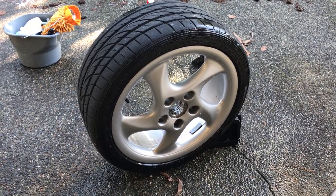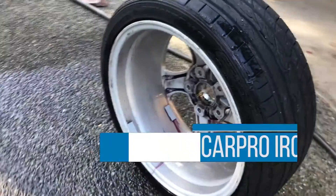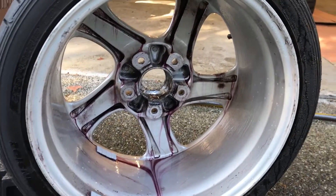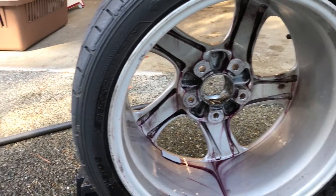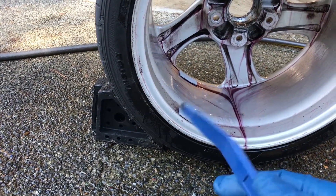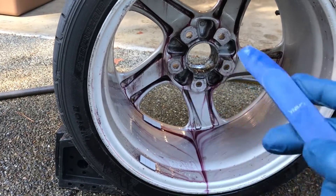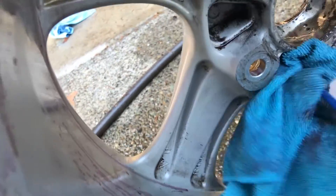What I'm doing now is taking each wheel, wetting it thoroughly with water, and spraying Iron-X, which you can see changing colour here — it's dissolving any iron deposits. The reason we've got so many on this one is that those interior nooks and crannies are still pretty dirty. To attack those, I'm taking a microfiber towel and putting a trim tool inside it so I can get a really good edge and start to work those nooks and crannies. This is what it looks like after going over it with the microfiber towel and trim tool — it looks quite a bit better.